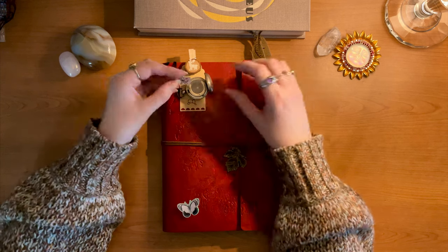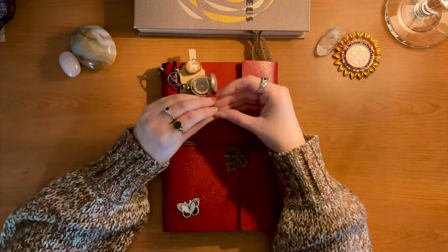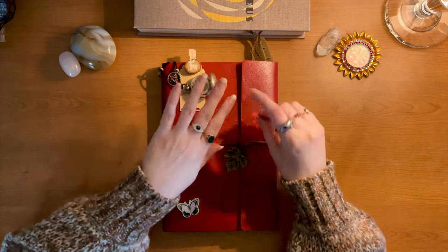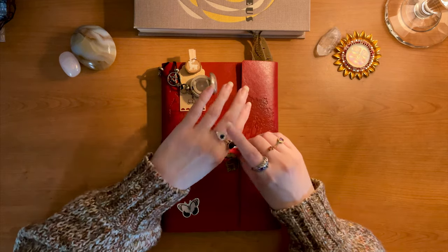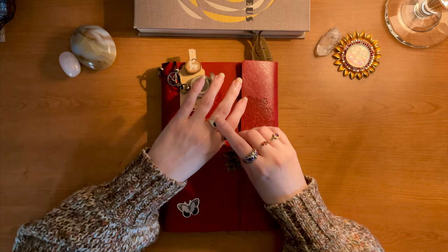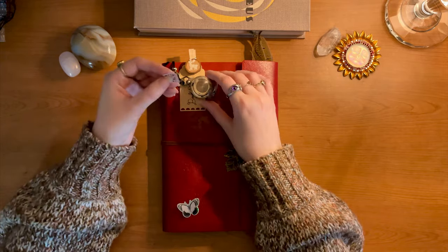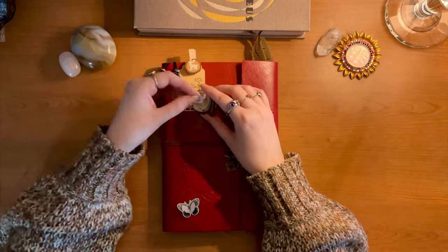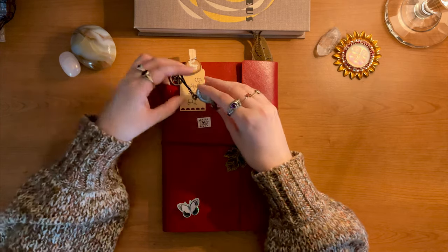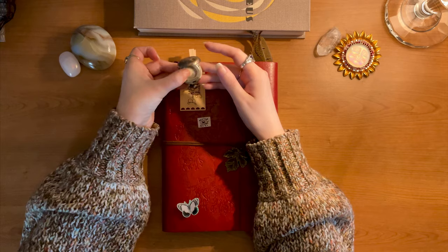Because I like the all-seeing eye, and I like the protection of the eye symbol. Is it Eye of Nazar? Is that the correct term for it? I've got one on my finger as a ring. It's supposed to protect from negative judgments that are put upon you. It's kind of a return to sender kind of deal. So I've put that in there so that if anybody looks at this book or what I've done with any bad intentions or negative judgment, then it gets reflected right back at them. Yeah, I think it is one of those snuff box things, because I think you used to put something in there.